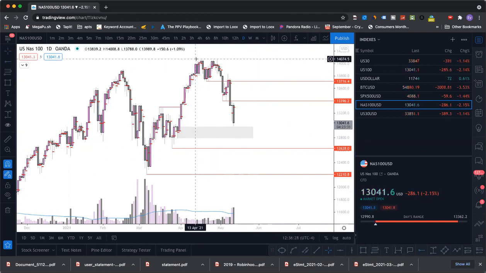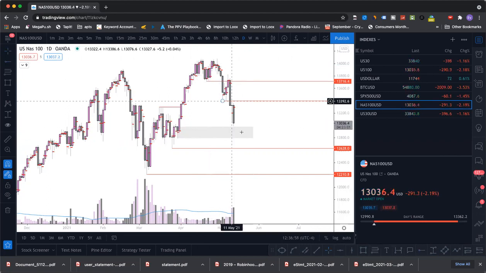So we're looking for a body closure up here, which it looks like equal highs are slightly above, which is fine. And then it fails to make a new closure above here. It fails to break structure to the upside. So we break this low, right? Break, and then we retest here and then drop, right? So this up movement, if you're able to catch it, then that would be a really great entry for you to take this to the downside if you were swing trading, but we're not, okay?